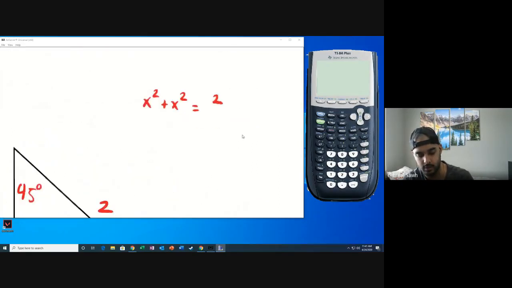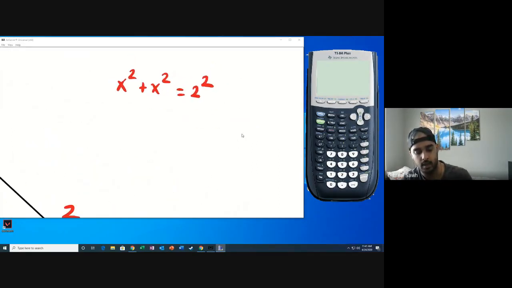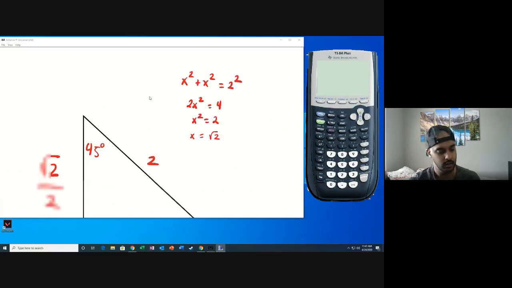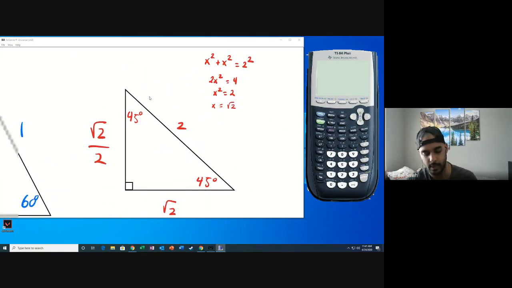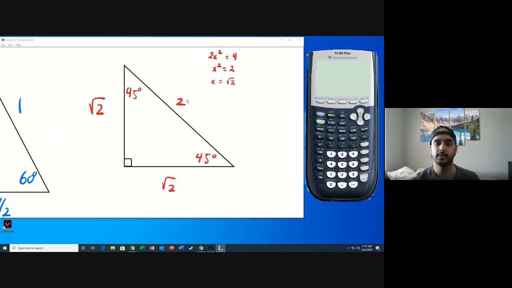Okay, so let's just double check this to make sure I've got it all right. So I have 2x squared, and that's equal to 4. So x squared is equal to 2. That means that x is going to be the square root of 2. Now, I know what I did. Okay, so if it's 2, then my x's are going to be square root of 2, but we're going to change this hypotenuse so it actually says 1. Okay, we're going to keep it as a hypotenuse of 1 to keep it consistent through all 3 triangles.